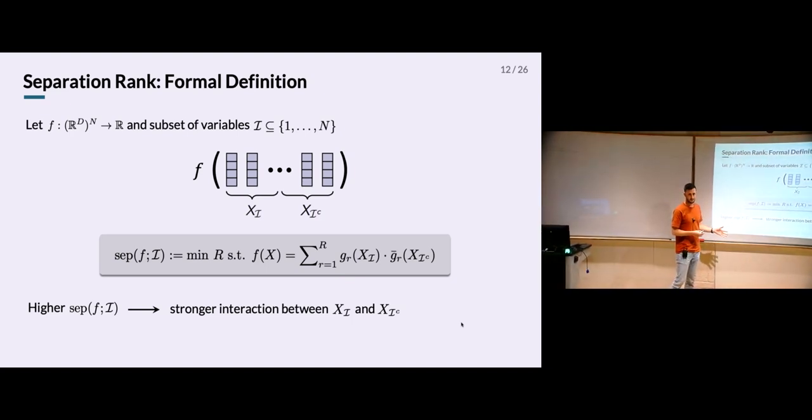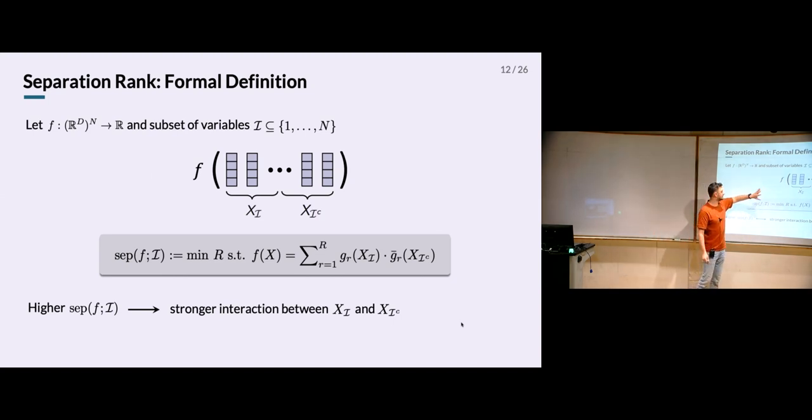Right? Yeah. So the group and its complement, how do you choose them? So this is defined for every I, for every subset of input variables that you choose. Then you have this measure. So indeed, this measure is not a single measure. Basically, for any partition of input variables, you have a measure.